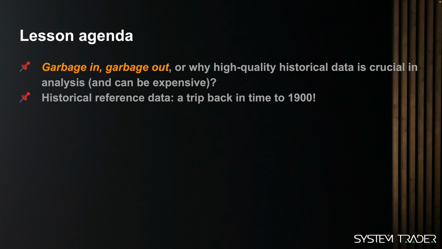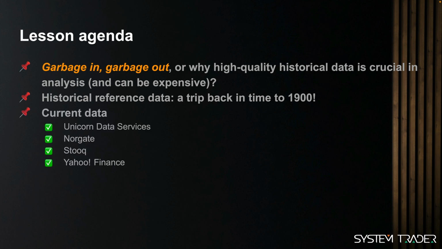In our application, in System Trader, apart from the current data, we also have the historical reference data, which allows us to go back in time to 1900. So basically for more than 100 years. But as I said, this is the historical data, and we also have the current data. And here we support 4 sources.